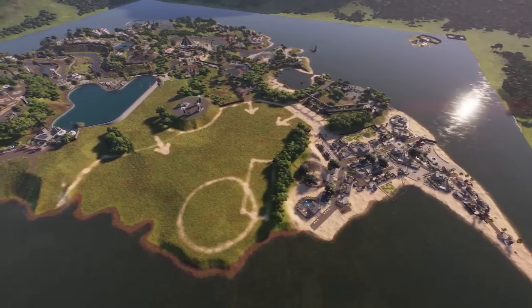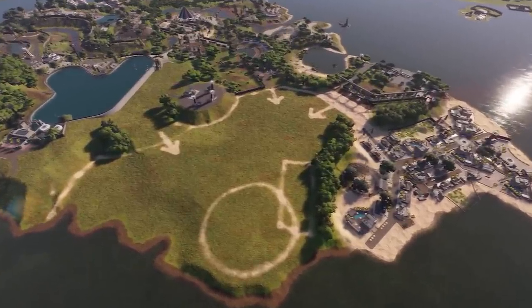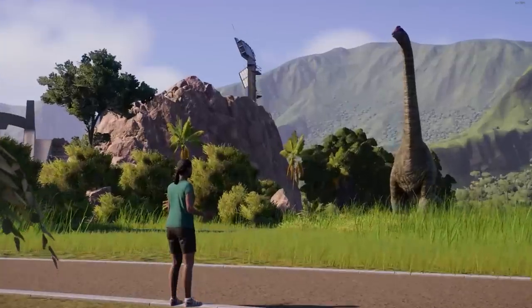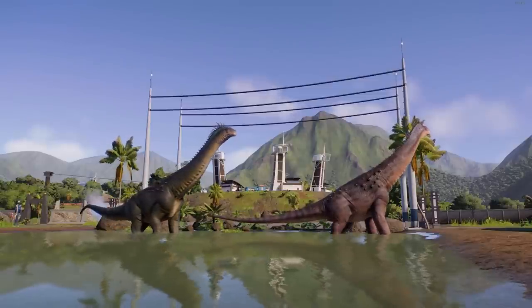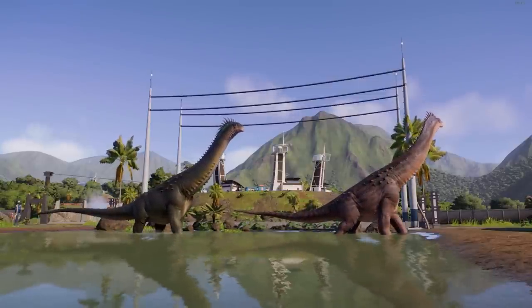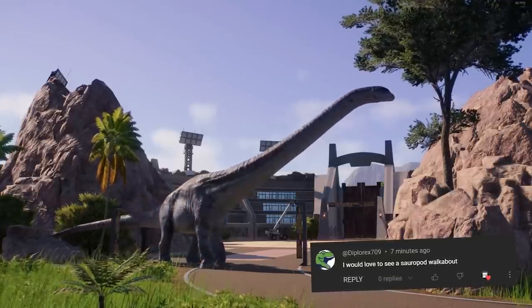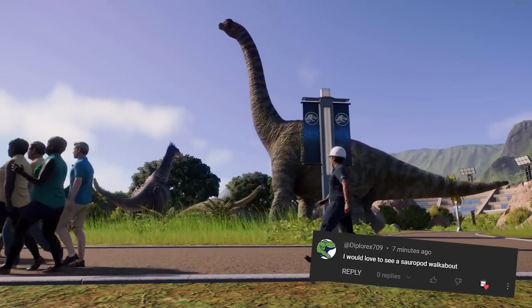But what we're gonna be doing in this episode, she says trying to build tension as if the video doesn't have a title and thumbnail, is a functioning sauropod walkthrough habitat. Update 7 making this possible is pure beautiful kismet. Thank you to DiploRex709 for the suggestion many weeks ago. I love this idea as soon as I saw it, and I love that update 7 means we can make it a real thing.